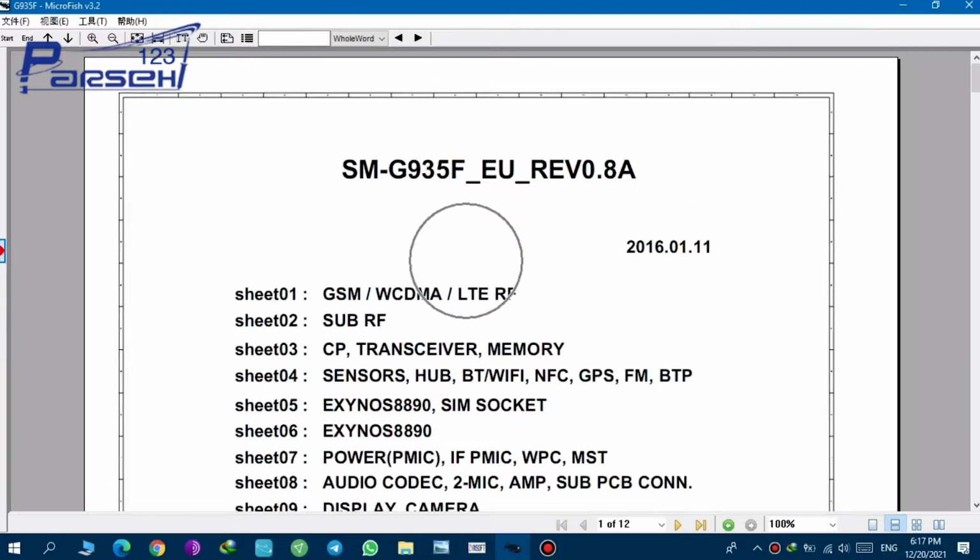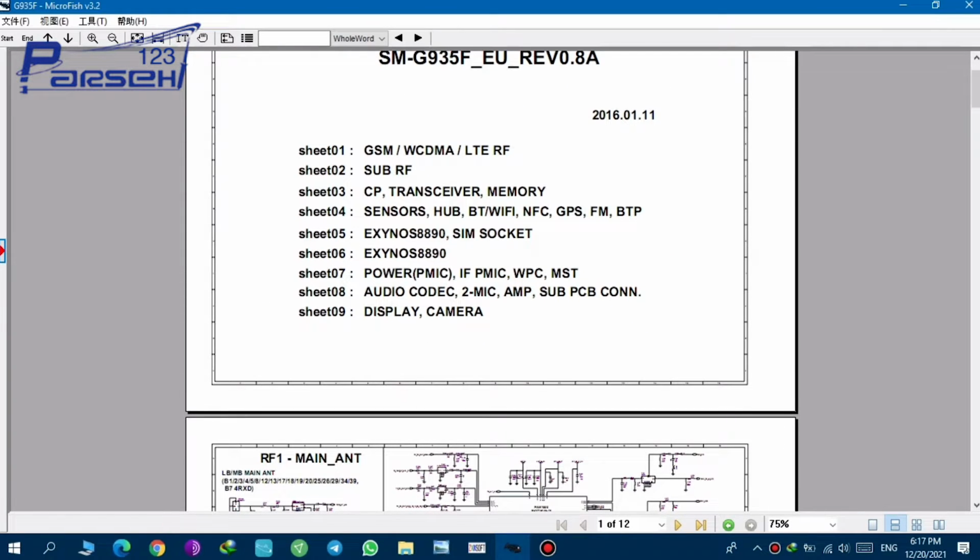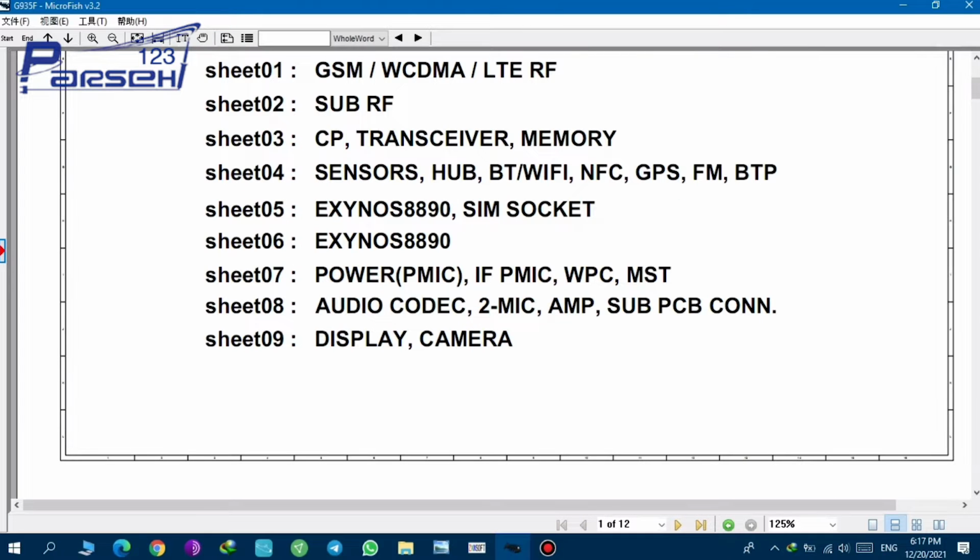To start, we first have to find where our charging sheet is. As you can see, the IF PMIC is right here on sheet 7.